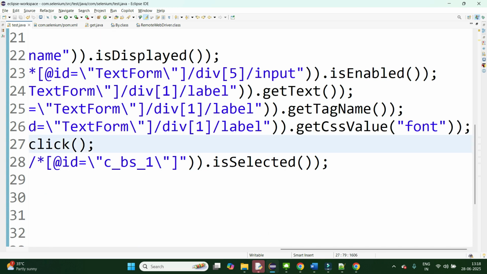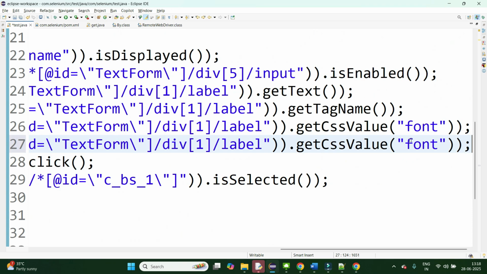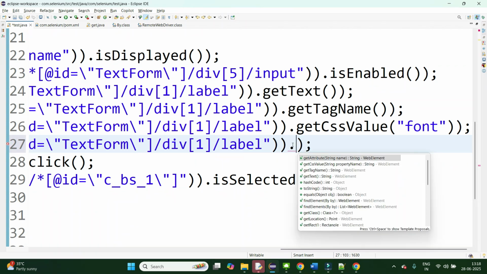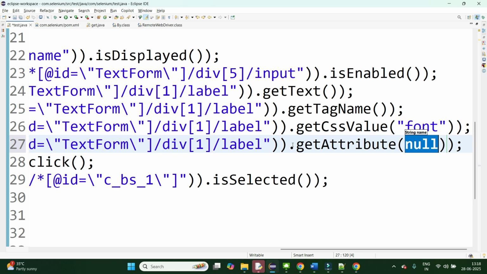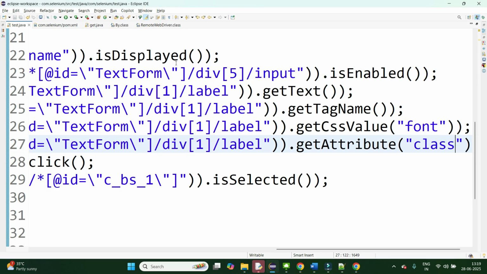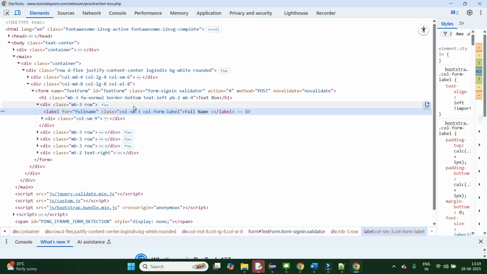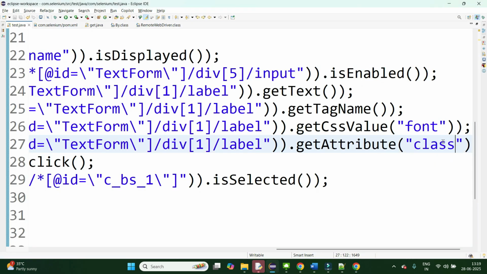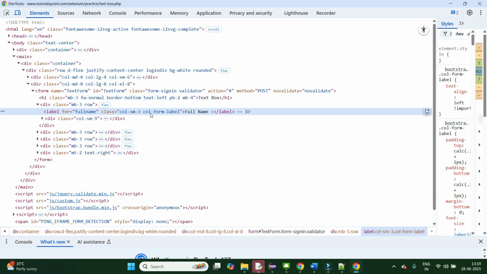Copy, dot getAttribute of whichever attribute we need. So we need this class, so just copy this class and give it here. For example, this full name is present inside this. Instead of class, it will be value, and instead of this value, the actual value will be full name. Now if we give value here, then the exact value present for this attribute will display.